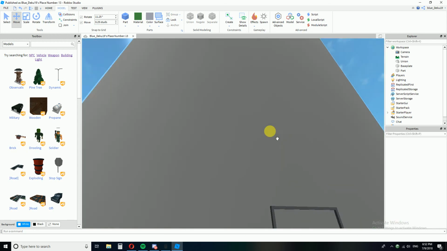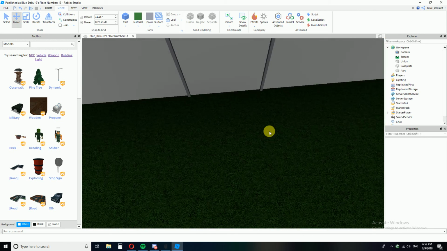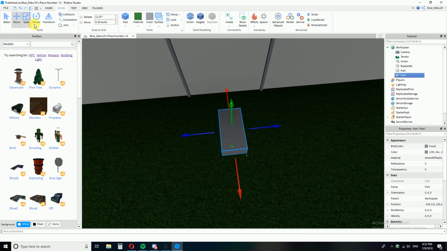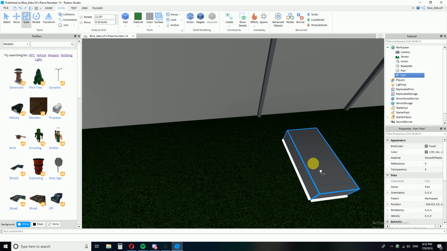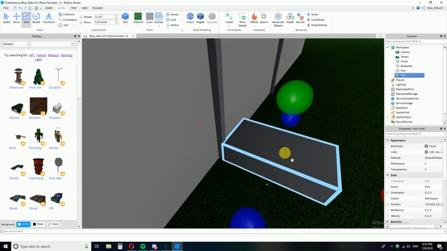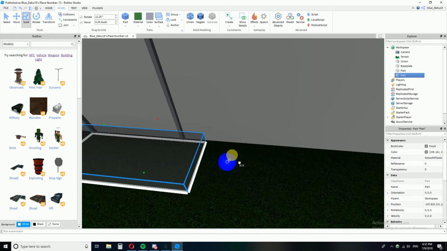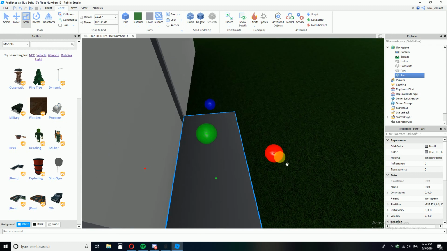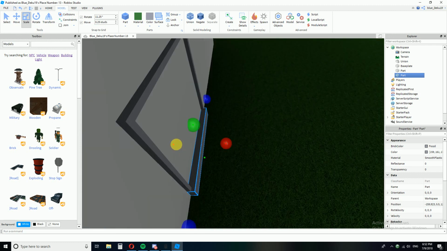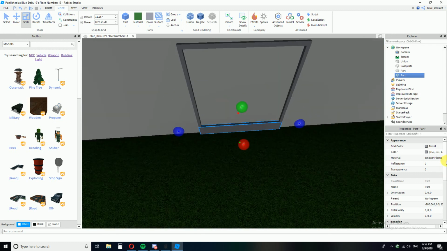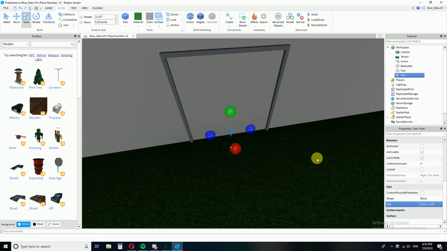And if you want to make the door even more detailed, you can put a little middle thing. Say you want a little thing in the middle, but you want it not to be as big as the things on the outside. So you can move it like this, go down here, and change the 8 to 0.05.